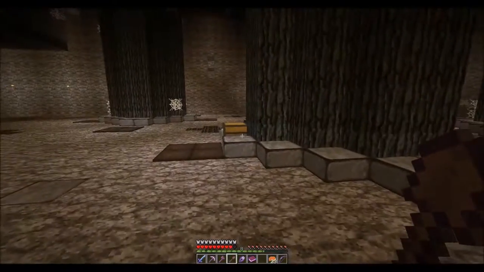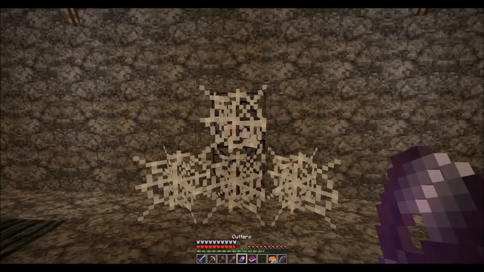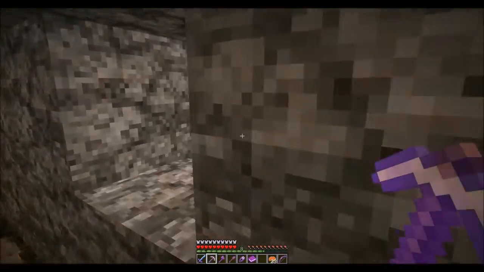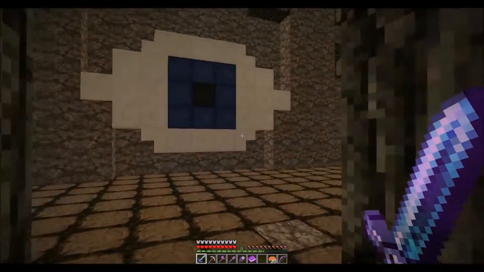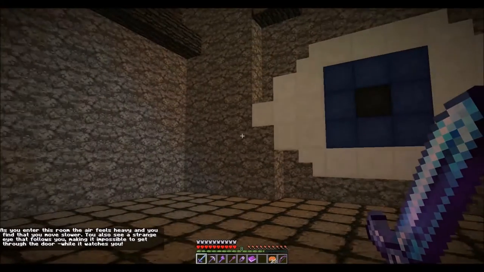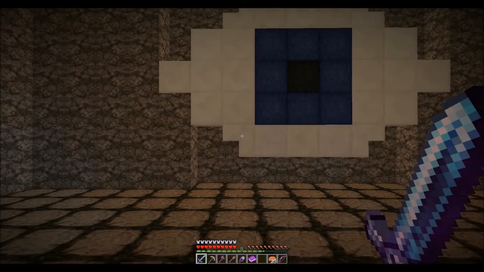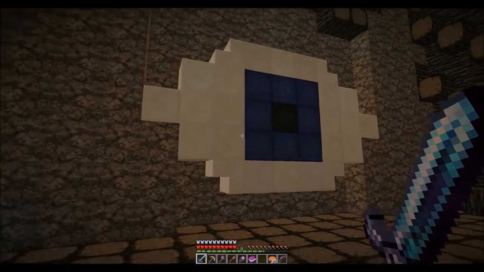So we're just going to do this room counterclockwise. Why not? I know for sure I can get through here. Obviously, there's this. Nice. Oh, right. As you enter the room, the air feels heavy, and you find that you move slower. You also see a strange eye that follows you, making it impossible to get through the door while it watches you. Now check this out.